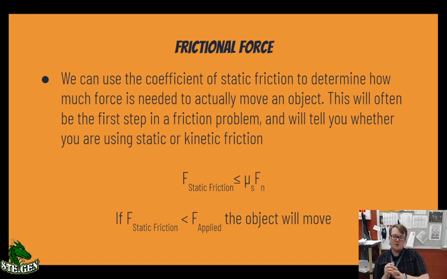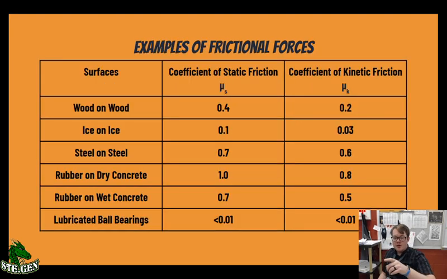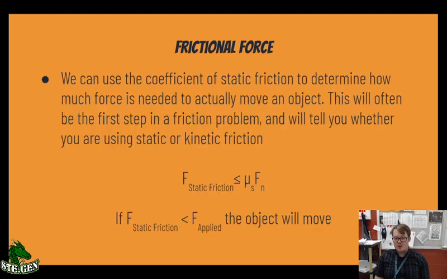If you push 11 newtons of force on it, it will begin moving, and you will now flip to the ice on ice's kinetic friction because you've gotten that object moving, and you'll then start caring about that 0.03 number instead of the 0.1 number. It'll make more sense when we do some problems with this, but we're not going to focus on those problems until mostly next week. This is just kind of giving you an idea of how this force works.